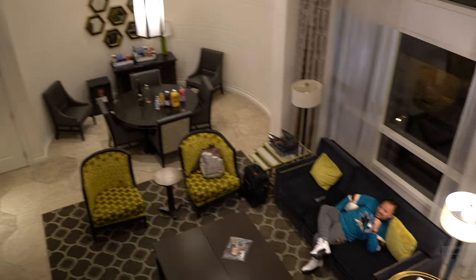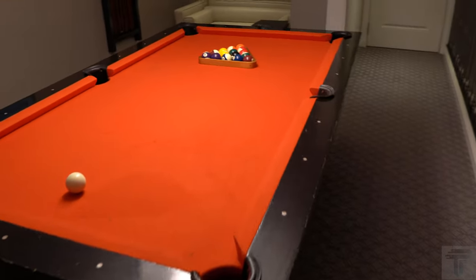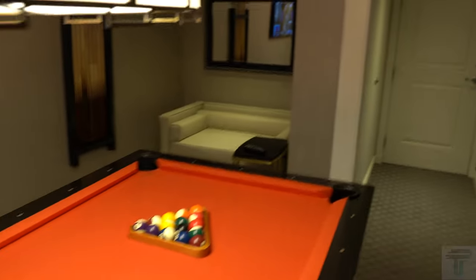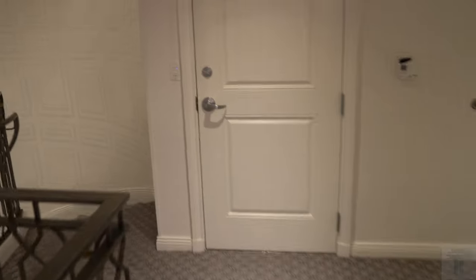Once you come upstairs, you get a real nice view — you can see everything down below. Up here is where your connecting stuff comes into play. Right at the top of the stairs to the left, if you need an extra room there's also a connecting door — this will actually take you outside to the 14th floor, even though we're on the 13th floor, which we found to be hilarious. You have a wonderful pool table, so if you're into playing pool this is perfect for you — comes with the suite. Over here you have a couple of chairs for people who want to just chill and relax, of course another flat screen TV, and then over here another seating area. You've got your pool sticks here and another couch. So if you've got a big trip planned in Vegas where you're gonna have a lot of people with you, this would definitely be a suite that's worth it — very nice, very spacious.